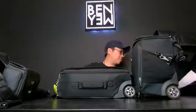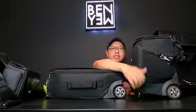Okay, let's close it. I don't really like the Velcro. I think it looks cheap, but actually it's a good idea, because if someone tries to open your bag, you can hear that. Yeah, someone's trying. Anyway, this is good. Handles all around. As you can see, the thickness of this and this. Now, according to Think Tank, I've not tried, but maybe in a few months' time when I travel, these can actually store under the seat, which I think is possible because it's really thin. Well, thin enough to go in there. Size of the wheels, I can see, is the same.